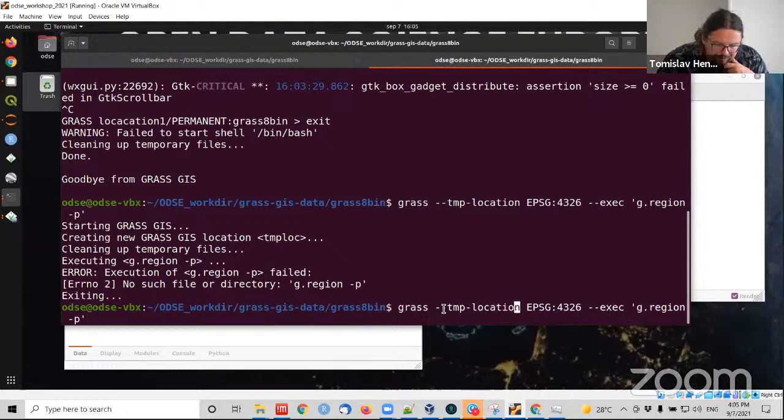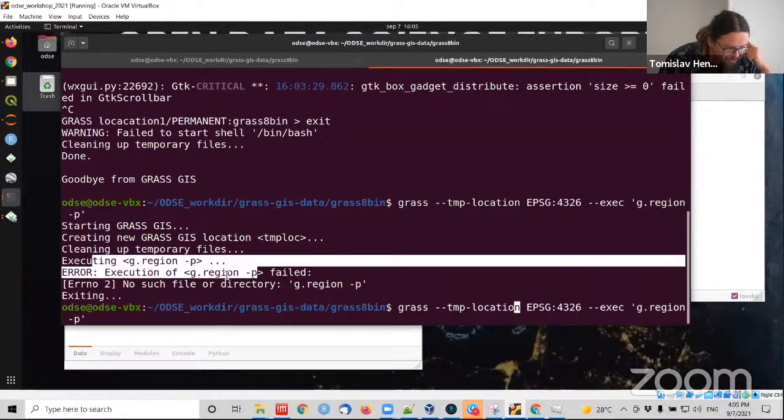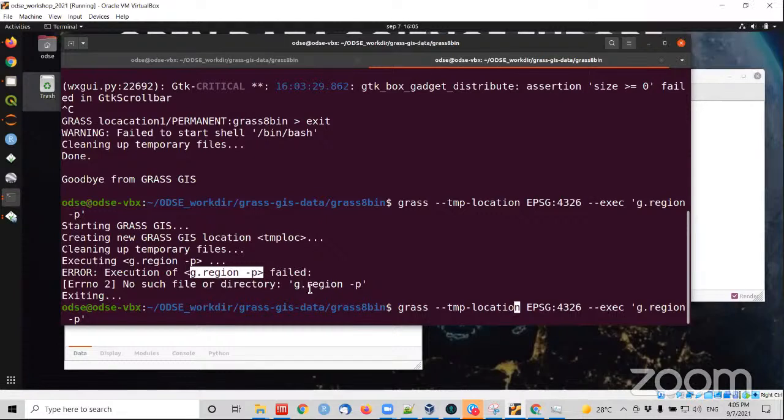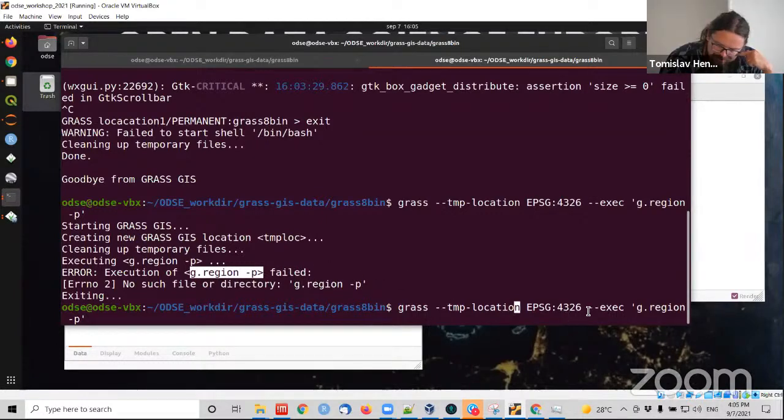But here I'm creating a temporary location. So this is the new location which is created. It should run this command, but it's not running. I will take a look maybe in the documentation and post the command, but it should work.